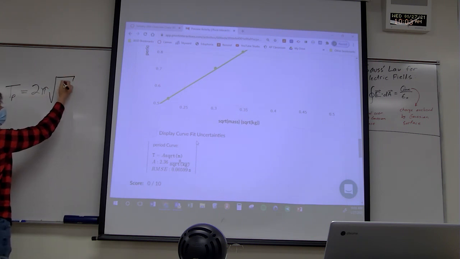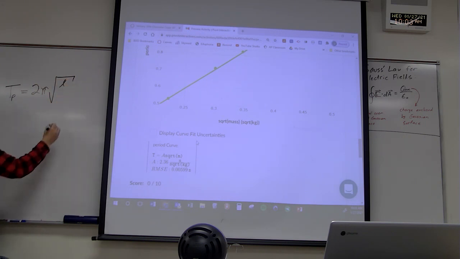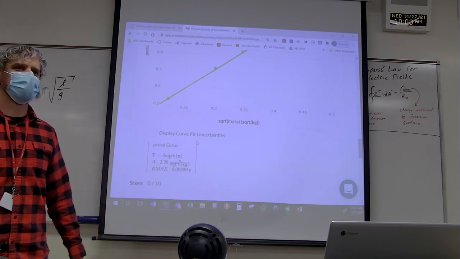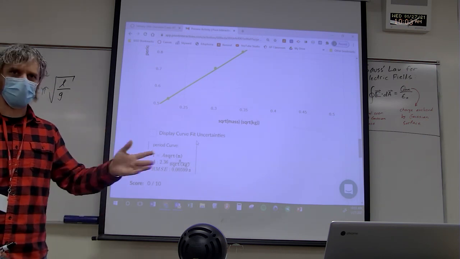Times the square root of not m over k, because we're not dealing with a spring. We're dealing with a pendulum of length L, and that gets divided by our good friend, little g. So if you ever want to know what the value of g is on another planet, if you get stranded on another planet, you can just set up a pendulum, measure the period, measure the length, and determine the value of g on that planet. Okay. You good physicists here, this should give you a clue as to what your results should be. But I want you to confirm those results, or confirm your ideas, by actually doing the experiments. Okay.